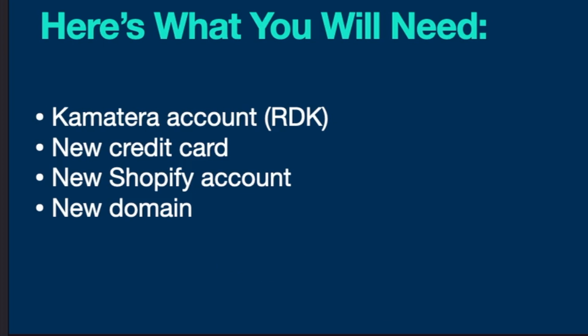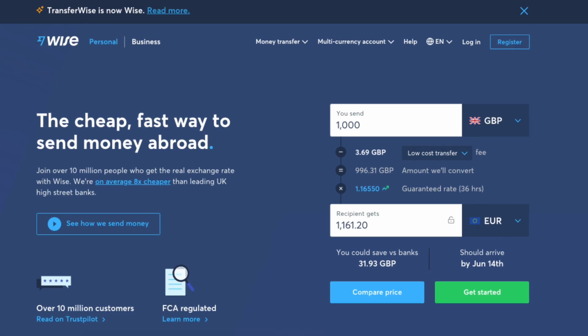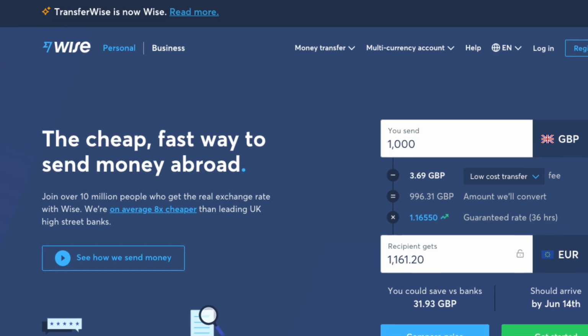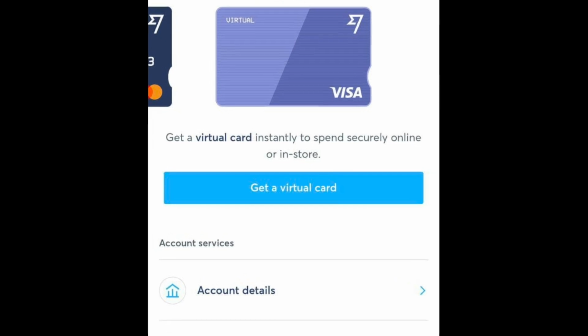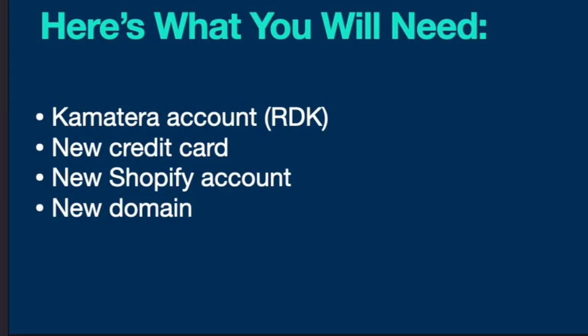The next thing that we need is a new credit card. So whether it's going to your bank and asking for a new credit card, another thing that you can do, if you're like myself, I'm using TransferWise. Now they call themselves Wise. If you log into their app, they actually have an option that they can give you a virtual credit card. It means that you can switch up the actual card number as many times as you want, and you don't really need to physically have it on you. So you can create a brand new card even if your physical debit card was suspended somehow on Facebook. So that's, I think, a very good solution. Again, if you don't have this option, just go to your bank and ask for a new card.